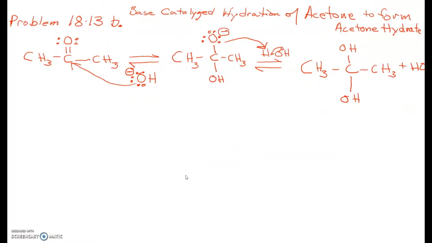In this example, we are looking at the hydration of a ketone, which is acetone, in basic medium. Since this is done in basic medium and hydroxide ion is such a strong nucleophilic species, it's going to do a direct attack on the carbon. And when the direct attack is done, one of these pairs is going to shift onto oxygen. Then we get this intermediate. When this intermediate is formed, the oxygen is a basic oxygen. Then it will grab a proton from the water, and it will change to a hydrate.